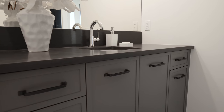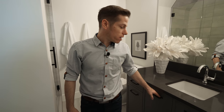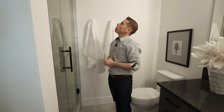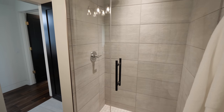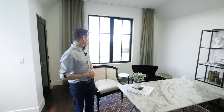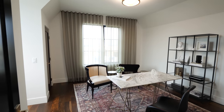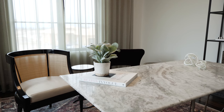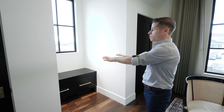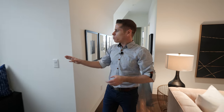Further down, there's an additional bedroom and a bathroom. The bathroom is a full bathroom with engineered quartz countertops, dark gray cabinetry with black hardware, a big mirror, and a beautiful shower. The adjacent bedroom is currently staged as an office but works well as either. Along this hallway there are also three little reading nook spaces — great little spots to read a book or for the kids to play.